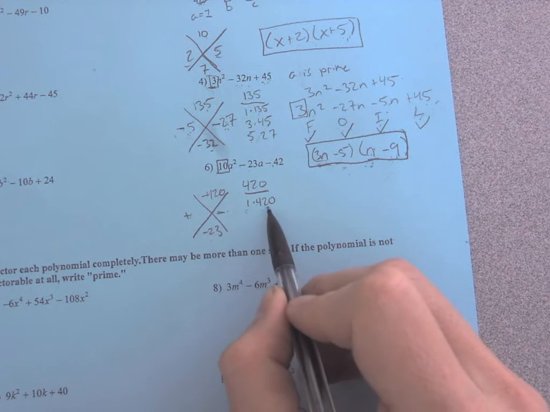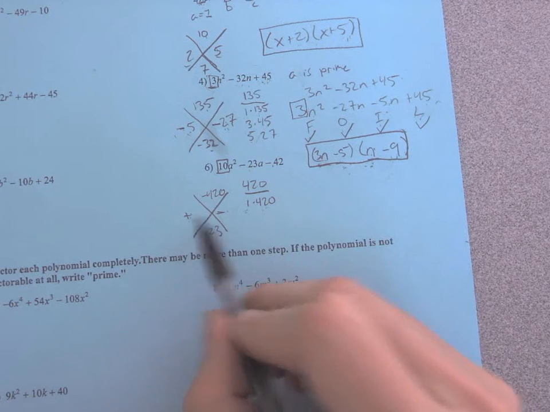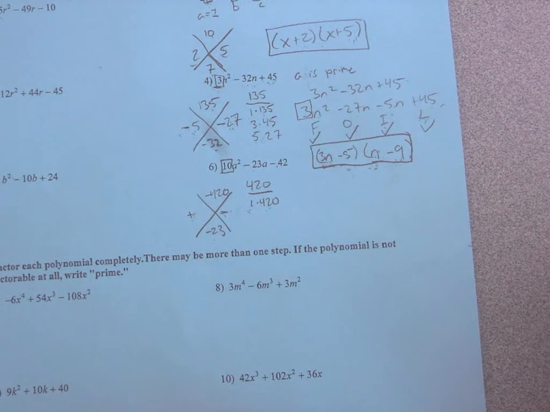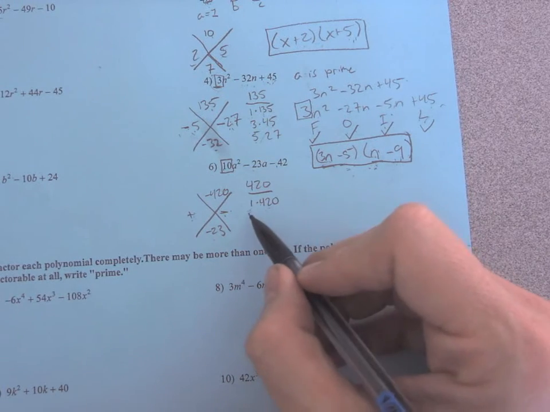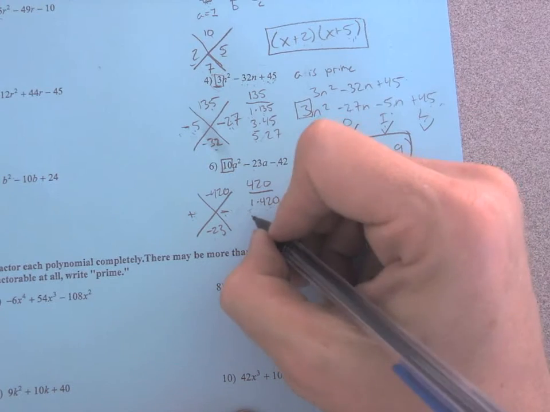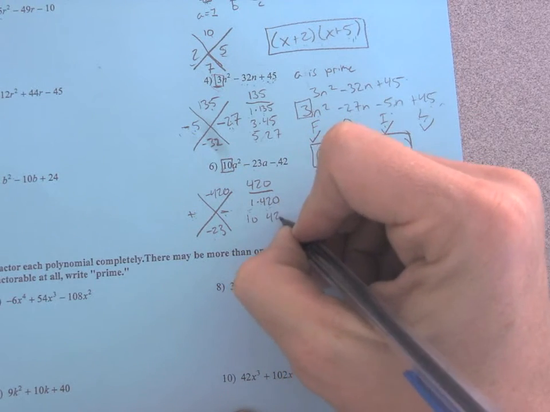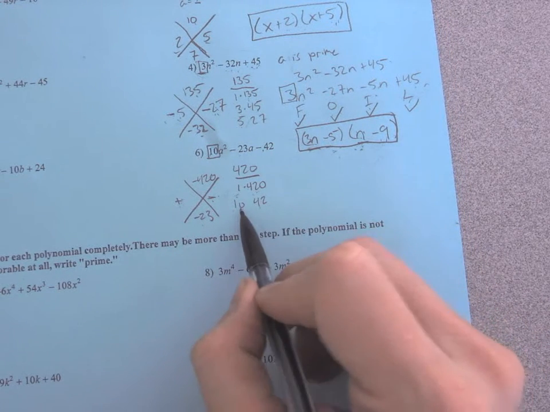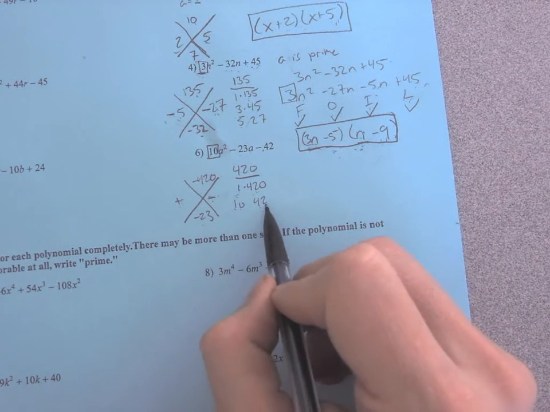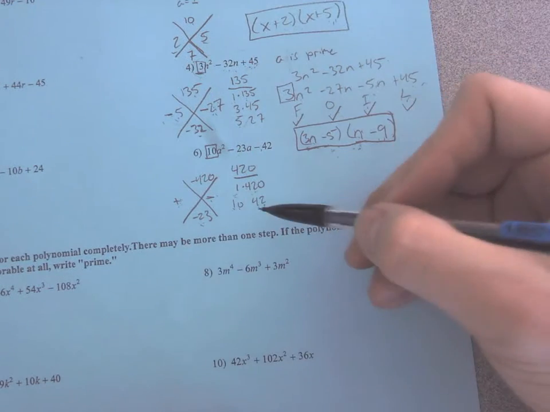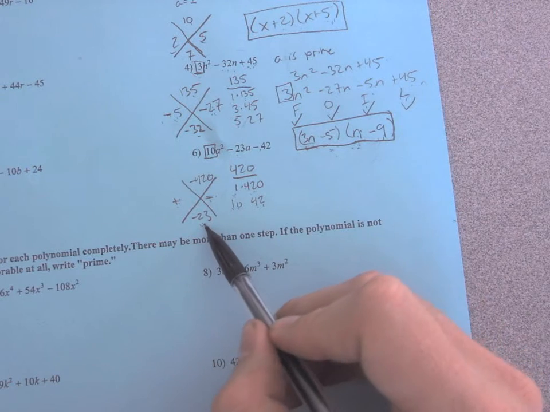So if I put these two together, again making sure one's negative and one's positive, I'm going to get like a 419. That's way too big. And so instead of going from 1 and going up the chain, I'm going to jump ahead to numbers that are closer to each other, right? So maybe try like 10 and 42, for example. Okay. Now if I have a negative 42 and a positive 10, the difference between those is 32, which is much, much closer. Okay, so by skipping a whole bunch, I got closer to the difference that I'm looking for.